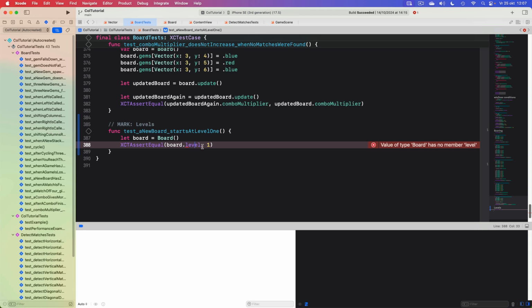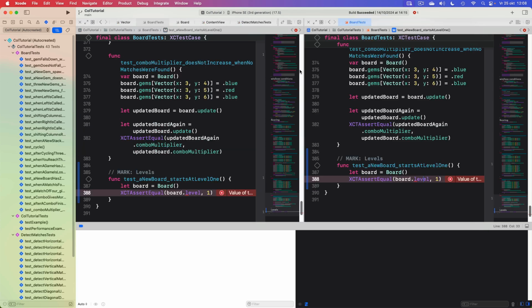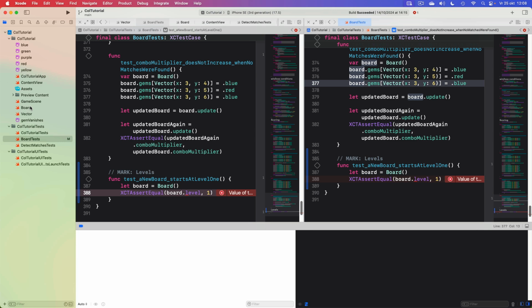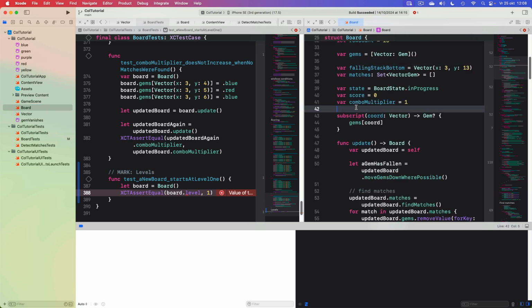Let's see. Okay, we can't compile because we don't have a level variable yet in our board. No problem. Let's go to our board and add a variable for the level.